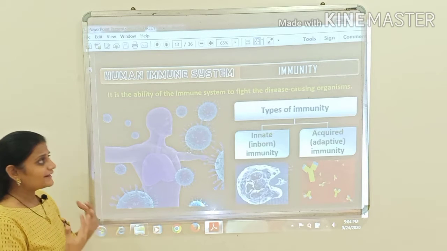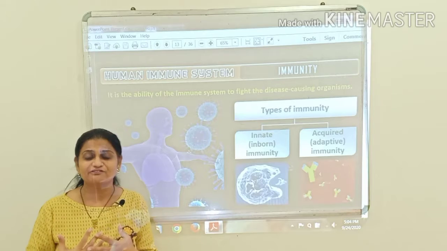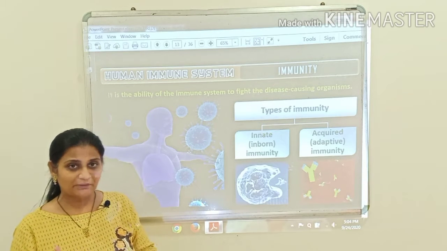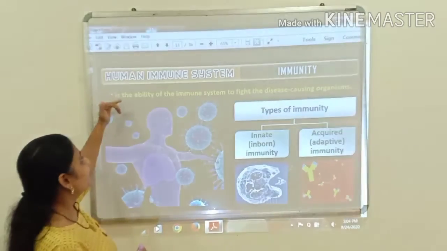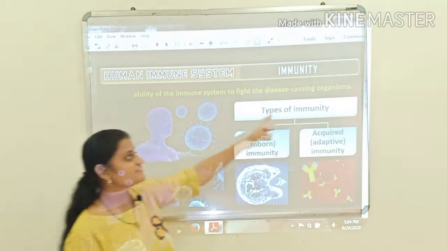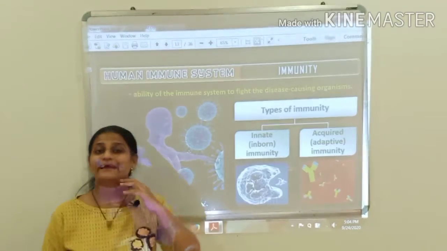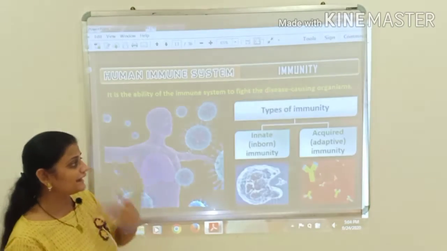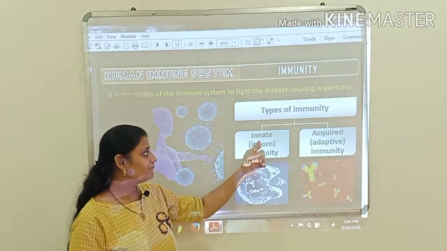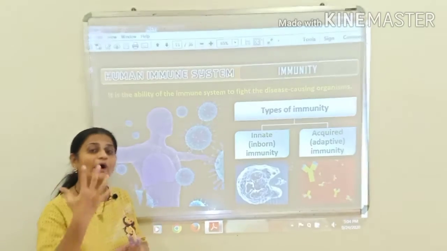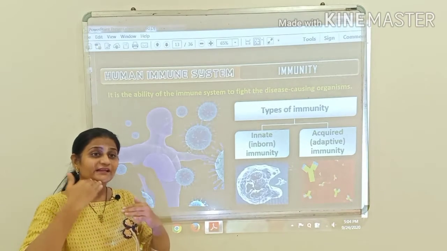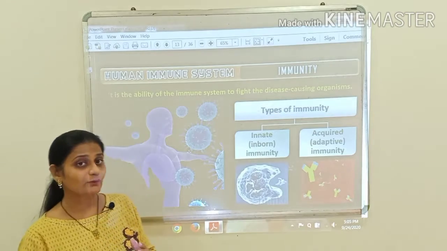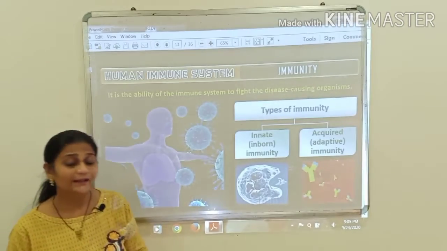Okay, so you can say that the immunity which we acquire from our birth is the innate immunity. And the ability of the immune system to fight the disease causing organisms or the pathogens or the antigens is known as immunity. The immunity or the protection capacity that we get from our birth, that is called innate immunity. And the another type of immunity which we acquire during our lifetime, हम हमारे जीवन काल में उसको एक्वायर करते हैं. ठीक है, वो हमारे पास पहले से नहीं है पर हम उसे एक्वायर करते हैं. उसे हम क्या कहेंगे? दैट इज एक्वायर्ड इम्यूनिटी और इट इज एडेप्टिव इम्यूनिटी.